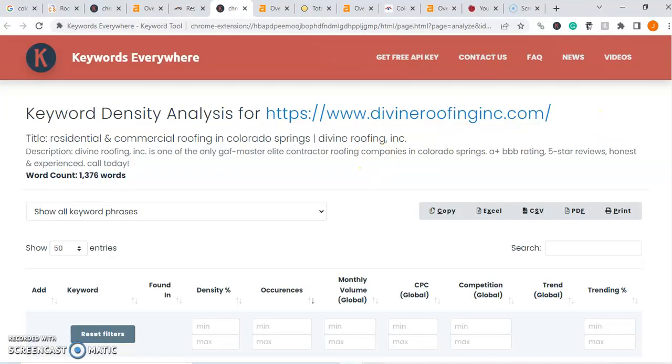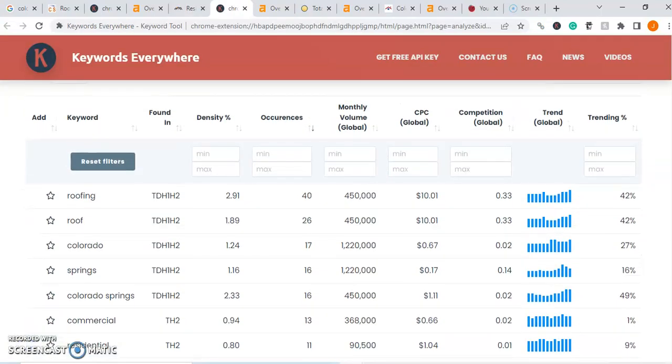So here we are, we're back to keywords everywhere. And if we scroll down here, you're going to notice that they have roofing at number one, roof at number two, then Colorado Springs at three, commercial, residential. So a few different industry-specific keywords and a few different variations. Ultimately, I recommend that you look at this list, use it for some suggestions, as well as the suggestions I gave you, kind of combine those together to create the strongest keywords list possible. And you should really start to see the relevance of your website go up.